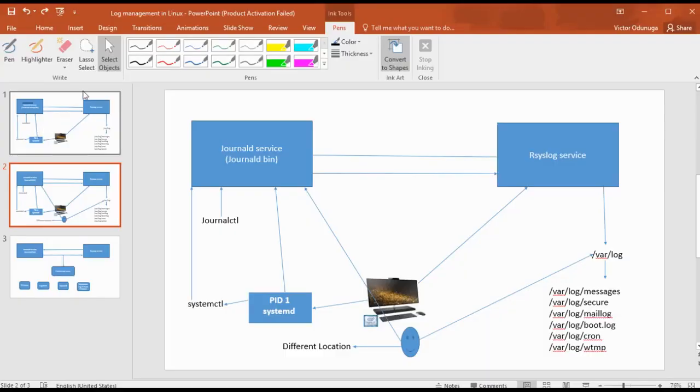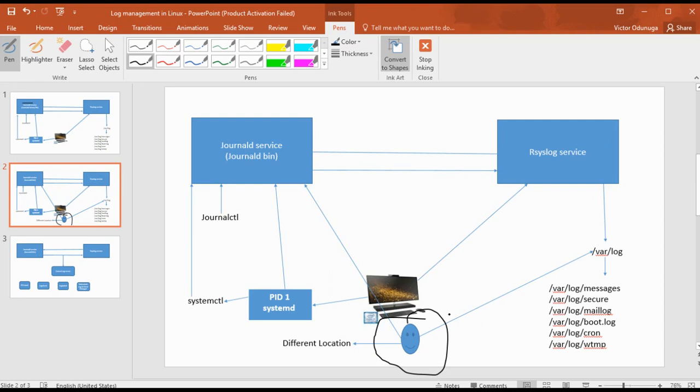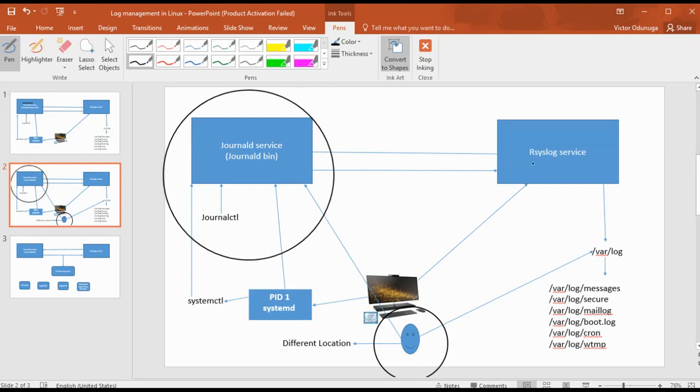So now that you understand how journald and rsyslog work, what happens to a user if you need to get logs from the system? Services can log their events either in journald or in rsyslog.